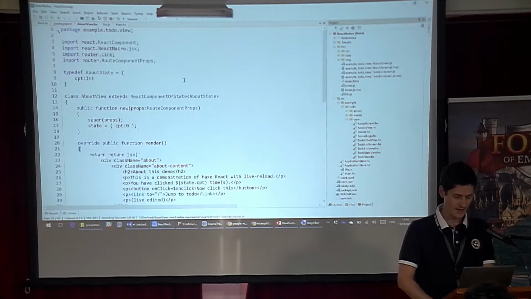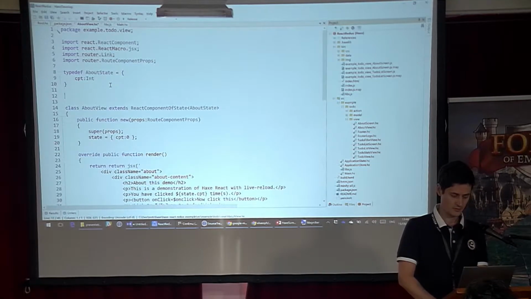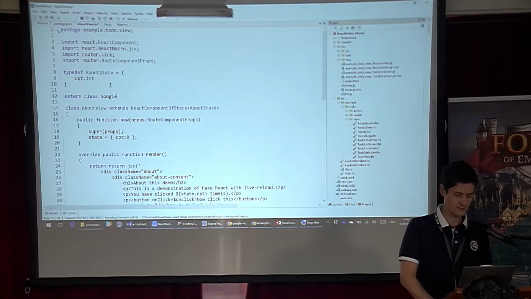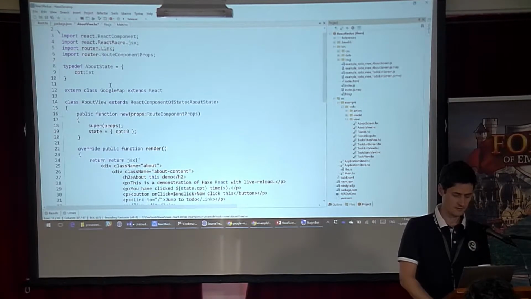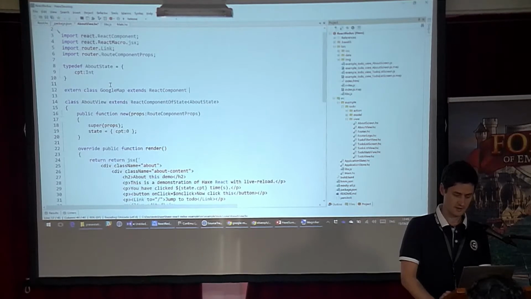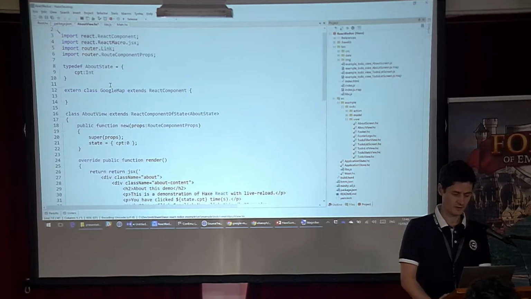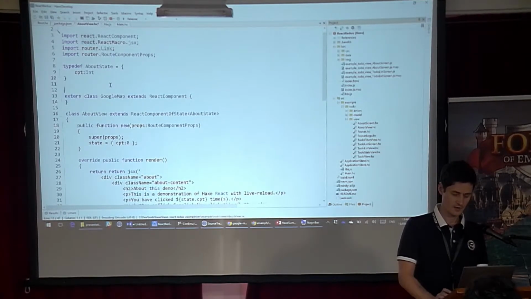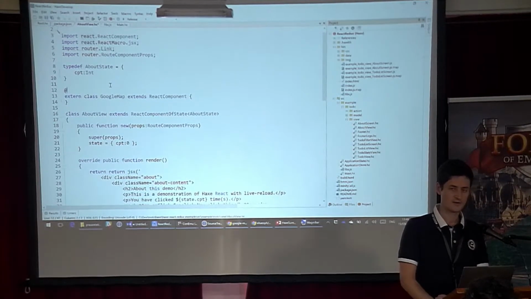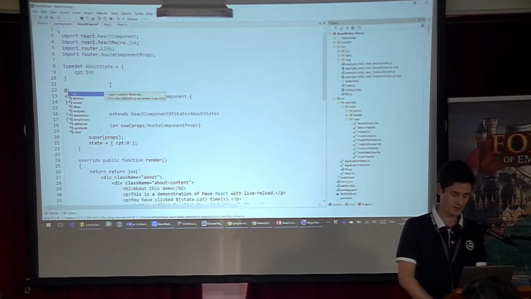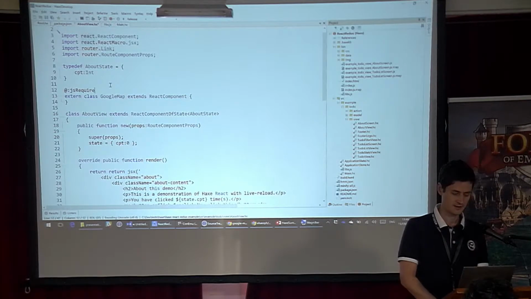And now I can create the component. The component is an extern class GoogleMap extends React component. And we don't care what it's doing. We're going to include this React component, so we just require it.